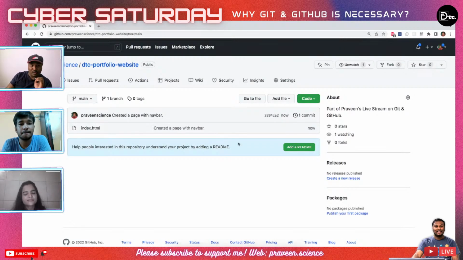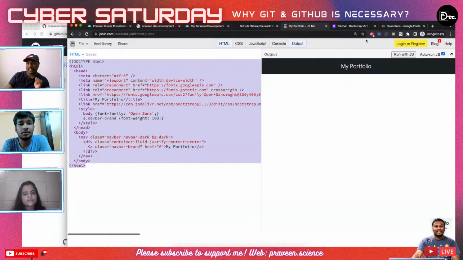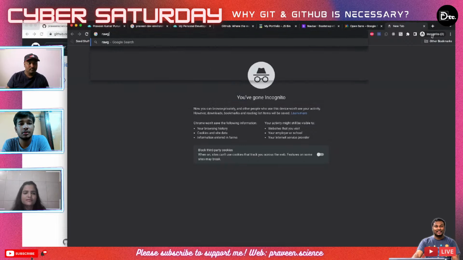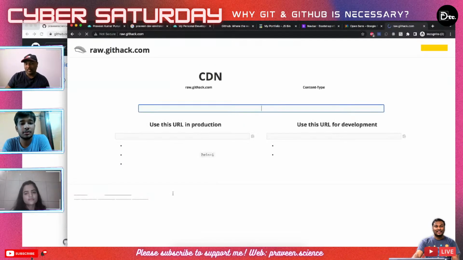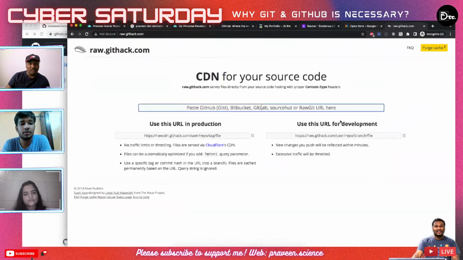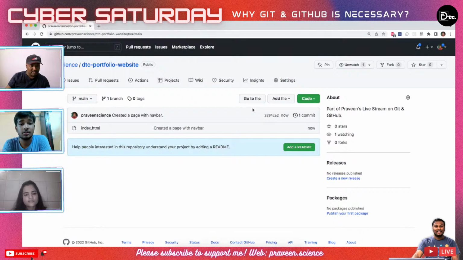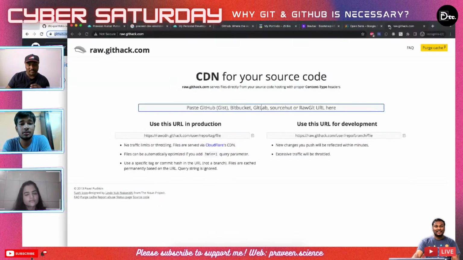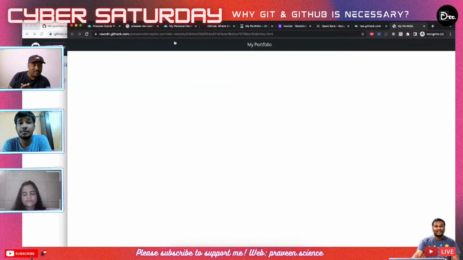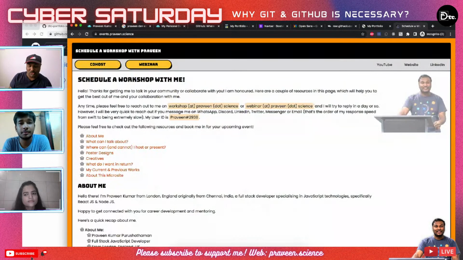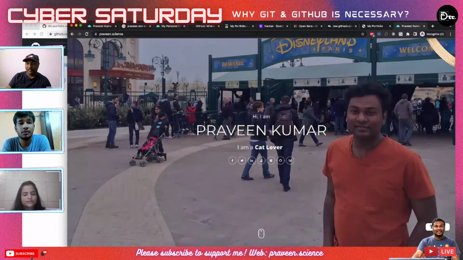The easiest way to preview whatever is inside this particular page is something called rawgit hack. So if you open this one, you get a page like this. And all you need to do is, once you open this particular file here, copy this file's address and paste it here. Once you've got this, go to this page and boom, no ads, nothing, your own website. This is not what I was trying to say. I'm going to teach you how you can make something like this. Events.praveen.science is my own. Praveen.science is my own. So these are all my own websites. So we will be doing something like this.